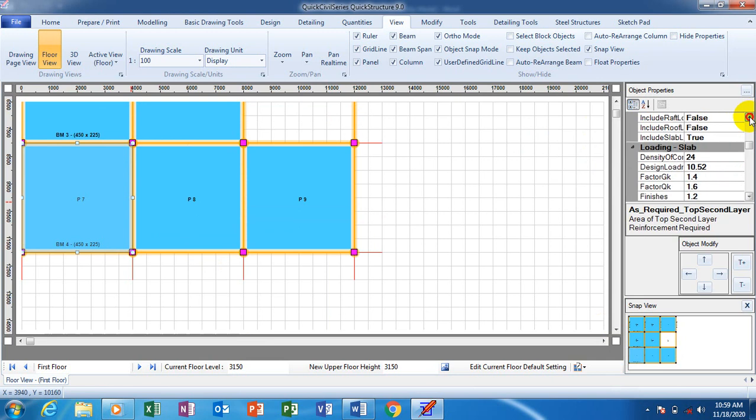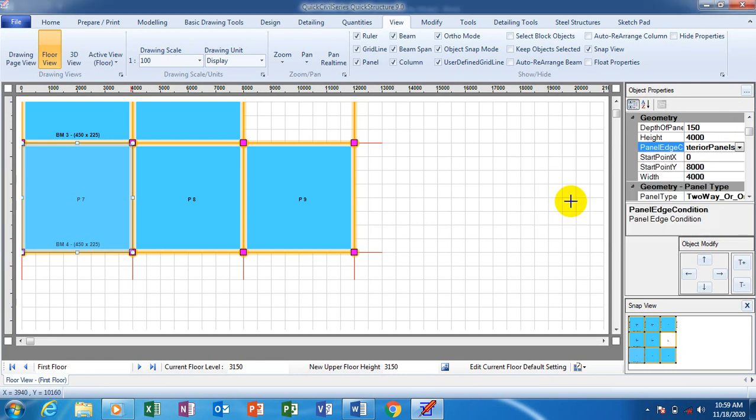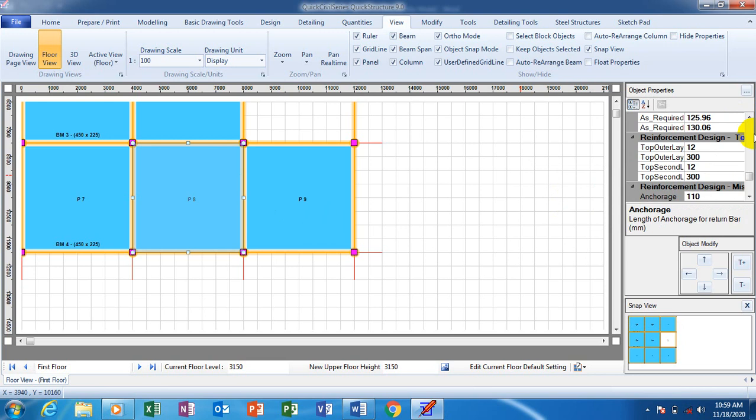Okay, two adjacent edges discontinuous, and then here I have 1 short edge discontinuous.